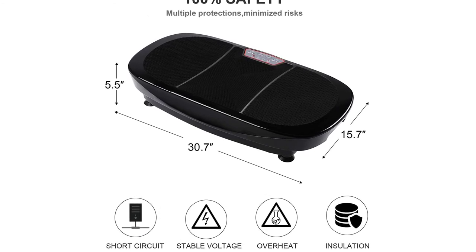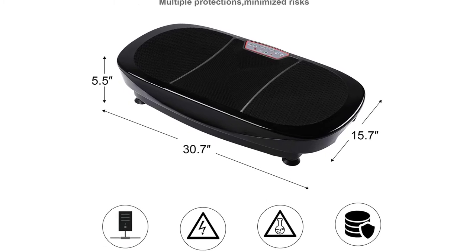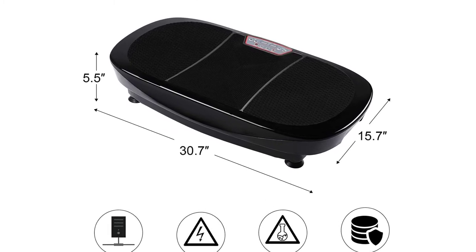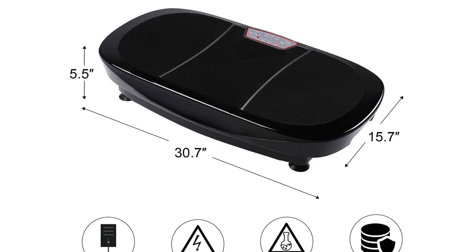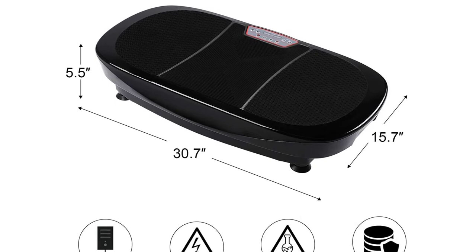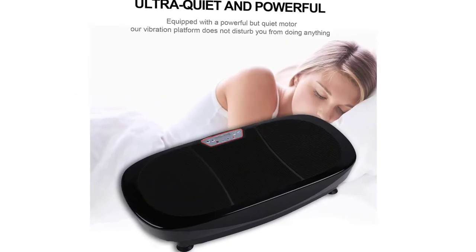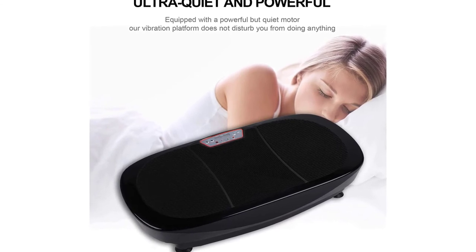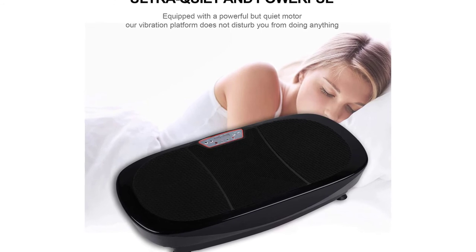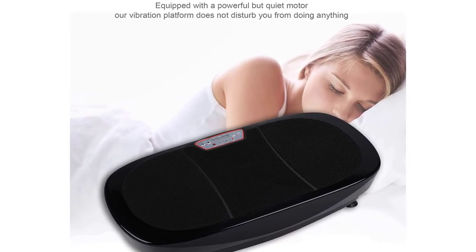Durable and compact. Our vibration plate is 100% safe, with solid ABS construction for superior shock resistant and corrosion resistant performance. Rated weight capacity of 330 pounds to accommodate almost every potential user. Portable dimensions make it super easily tucked away. Keep you in shape. The revolutionary 3D oscillating motion technology helps you to get in the shape you want by burning more calories, proved to help improve flexibility, toning and building muscle. A perfect tool to keep you in shape and healthy.